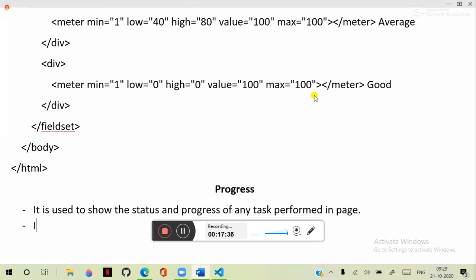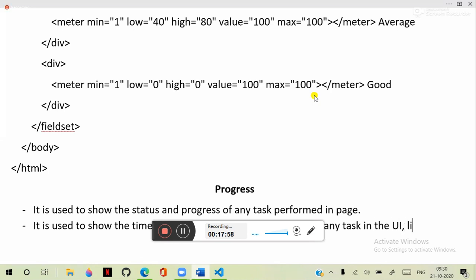It is used to show the time taken or time remaining to complete any task in the UI.